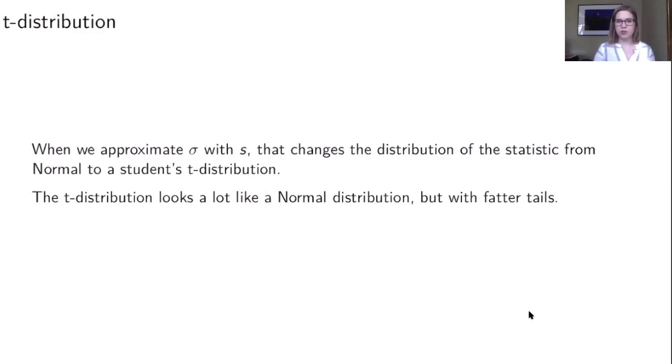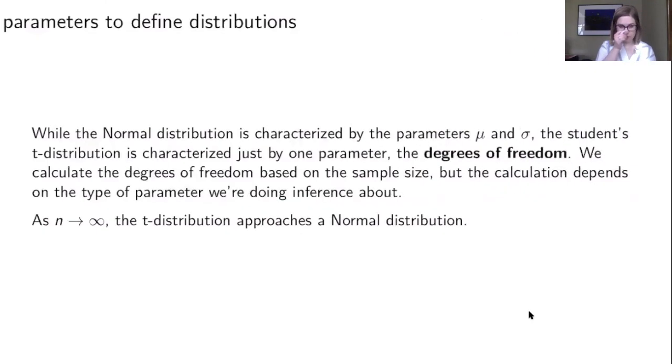And the t-distribution looks a lot like a normal distribution. It has slightly fatter tails because there's a little more uncertainty out at the edges. So we have normal distributions where we often would characterize them N(0, 1), and that meant that the mean was 0 and the standard deviation was 1. The t-distribution just has one parameter, the degrees of freedom. So we might put t_99 for 99 degrees of freedom.